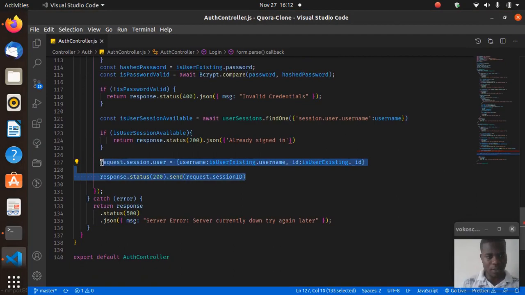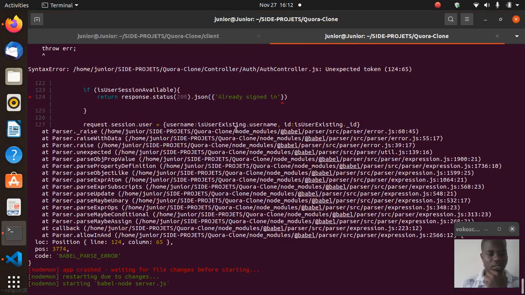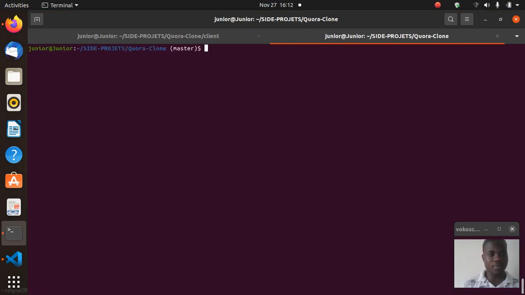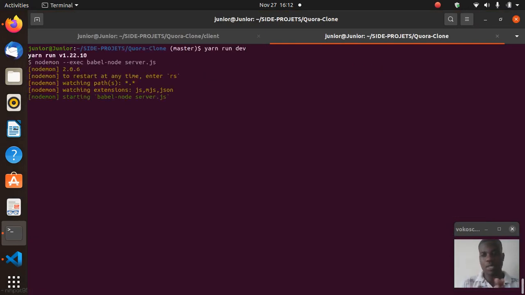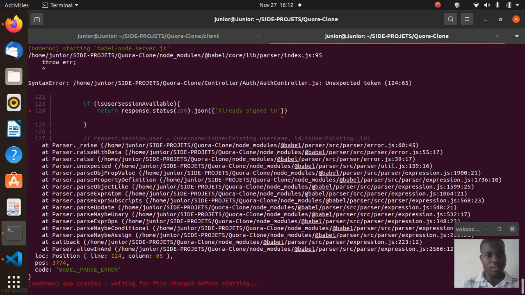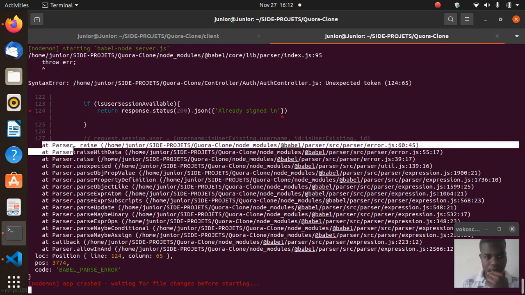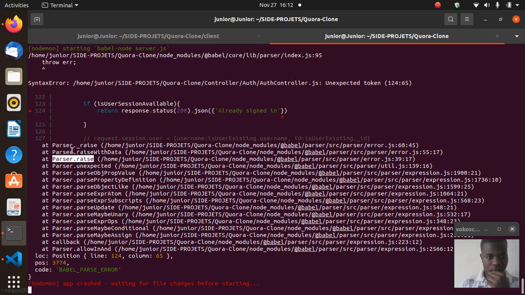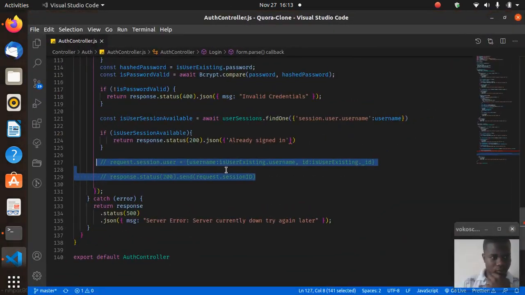Okay, let's see where the error lies. Let's comment this out. We're just trying to decipher where the problem is coming from, so that we know. This is how I debug my code, because I'm lazy to read all this thing. Okay, let's just read unexpected token. Okay, line 124.